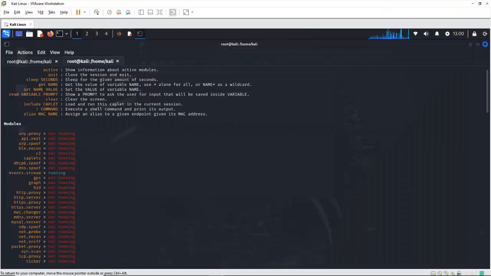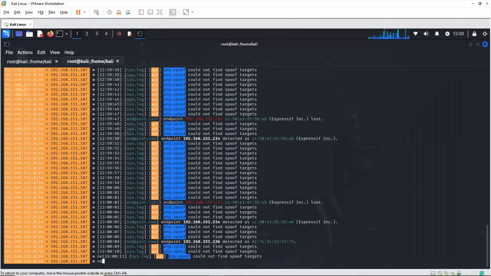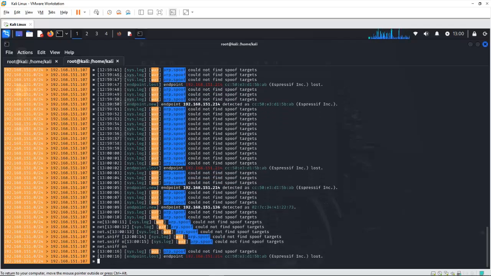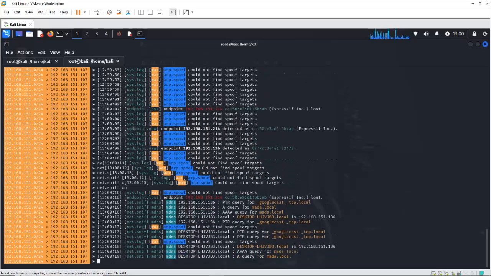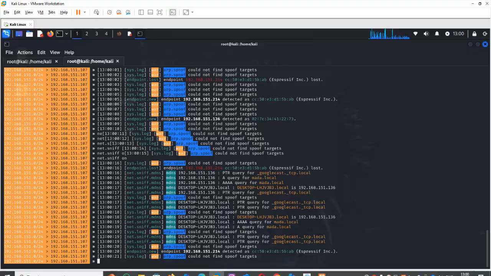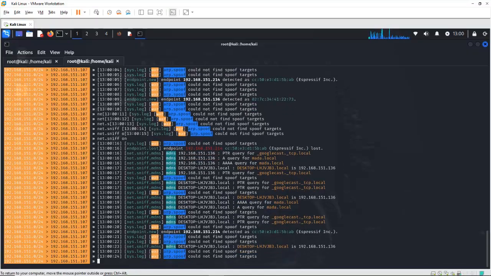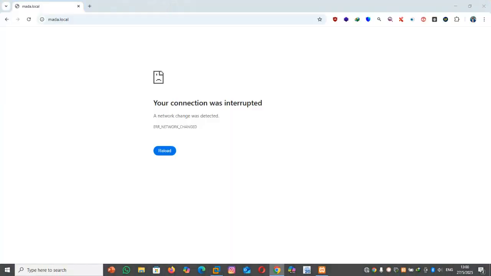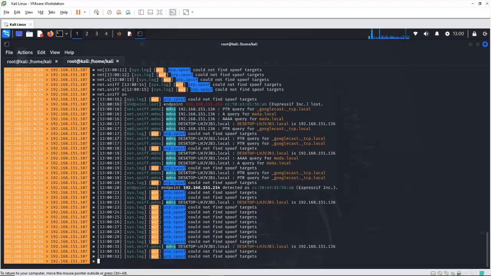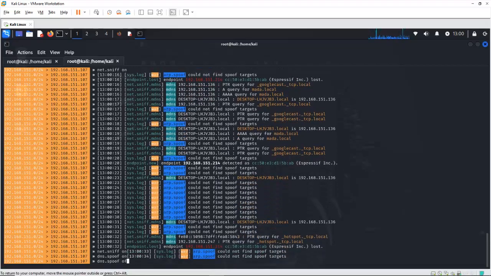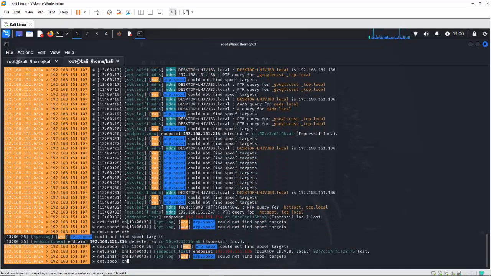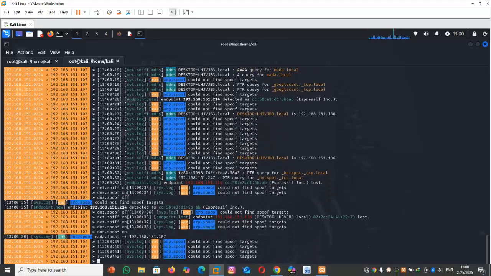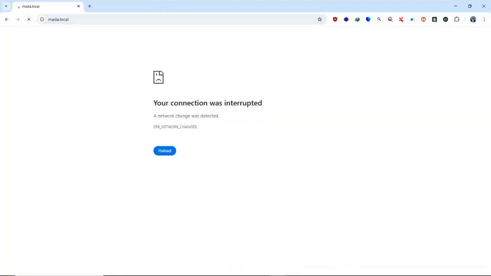Oh, I should start that net.sniff on, because we want to sniff the traffic, and that traffic is the one that we want to modify. So you can actually see that. Let's query again. We have to restart that spoof. Maybe we're gonna turn it off, and then turn it on again. So that matter.local is going to be redirected right there.